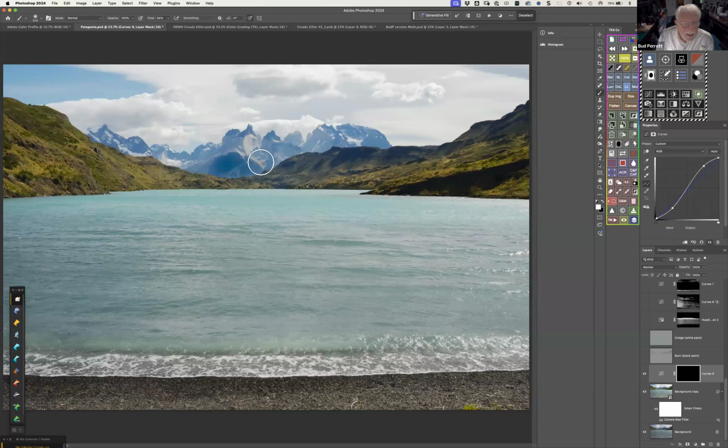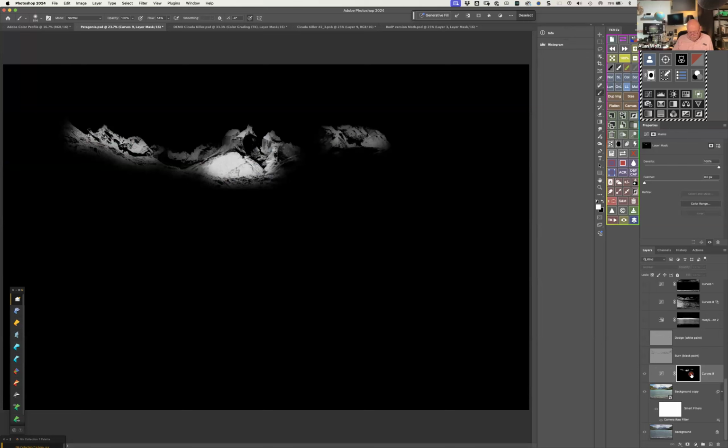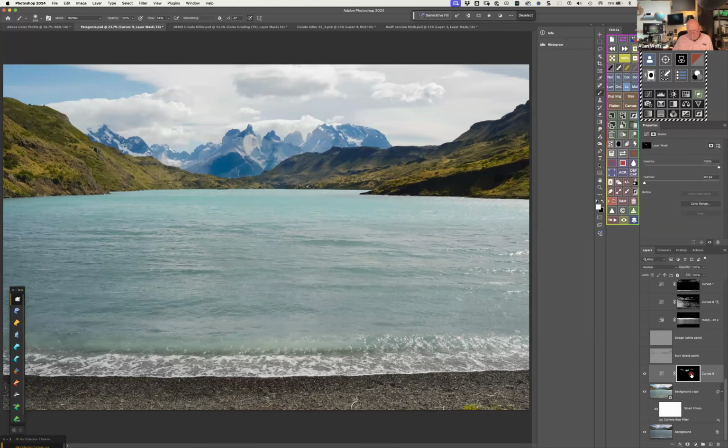So I can start painting here, and you can see how I can add shadows into these mountains because I have a luminosity mask. And when you look at the mask where I painted through a selection, you can see what I got. Is that confusing?